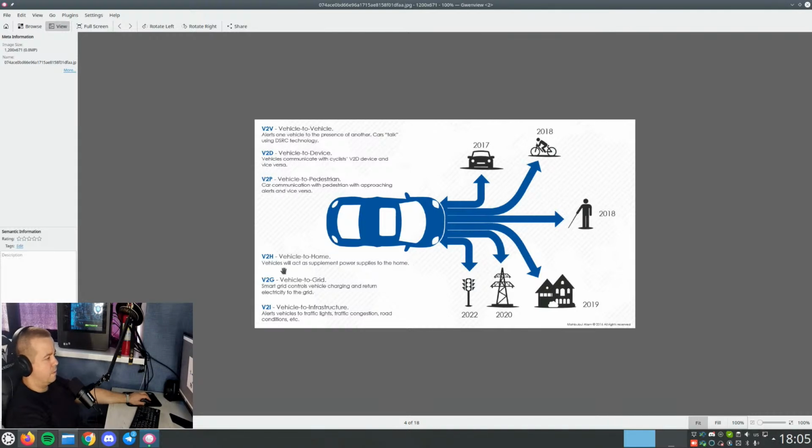Vehicle to home: vehicles will act as supplementary power supplies to the home. It's an extraordinary use case, I think, but yeah, it can be vehicle to grid, where a smart grid controls vehicle charging and returns electricity to the grid.